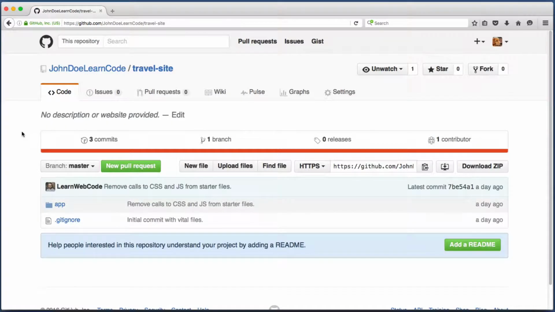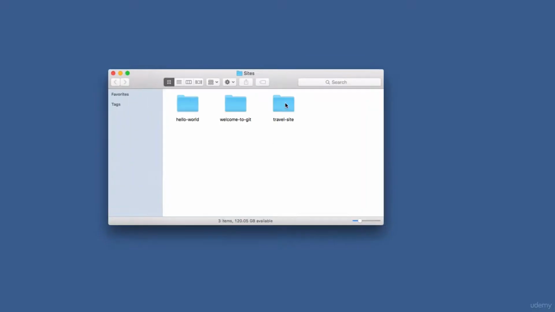And now the repo that we set up in the beginning of this lesson is no longer empty. It contains the starter files that we will be using to build the website in this course. Now really quickly, let's practice making a super basic change to the HTML file. So on your computer, navigate to the generic sites or projects folder, navigate to the new repo that we've created in this lesson, drill down into the app folder, and then open this index.html file in your text editor of choice.